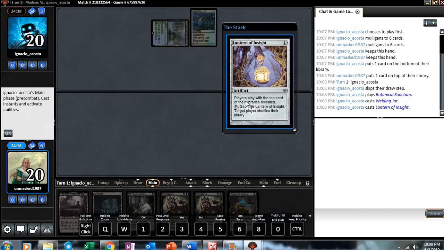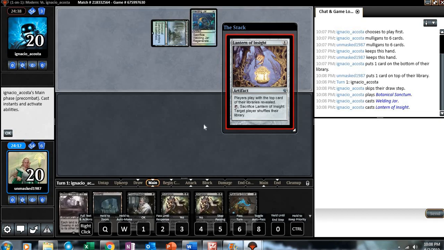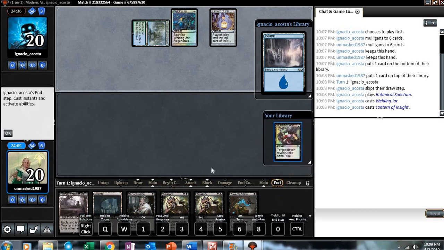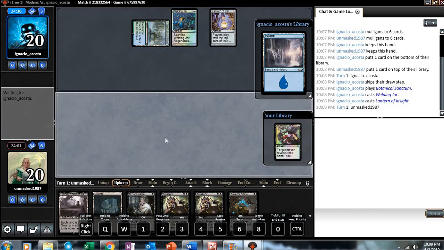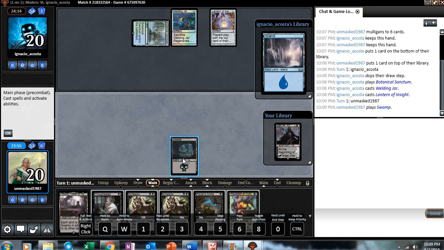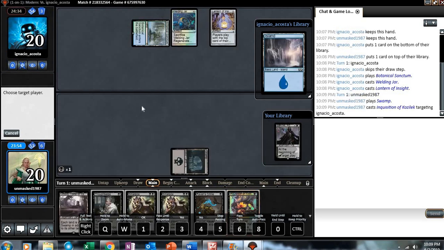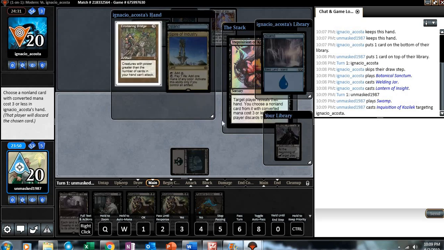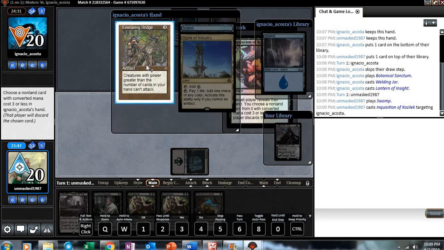Got some artifact shenanigans here. Huh. Something tells me I'm gonna be getting into some mill stuff here. I like that. Go with Inquisition first and then Thoughtseize next time, because he already knows I have the Inquisition. Interesting. I don't really care if he has Ensnaring Bridge. But it's my only one.